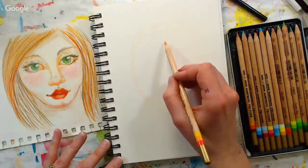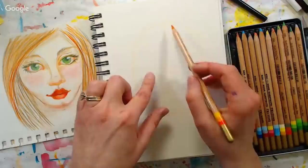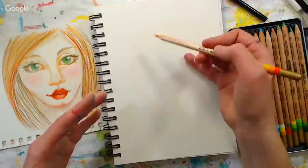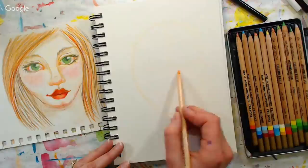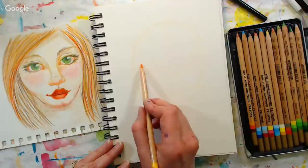Since the portrait is looking straight on, I'm putting a line straight down the center of the face to help line up all my features. If the person was looking to the left or right, I would put that line going that direction, but I'd give it a curve since I'm lining things up on a sphere — I wouldn't want a straight line. I keep that curve of the face in mind, like putting a slight curve when putting in the line for the eyes, because the eyes are going to be just slightly on a curve.